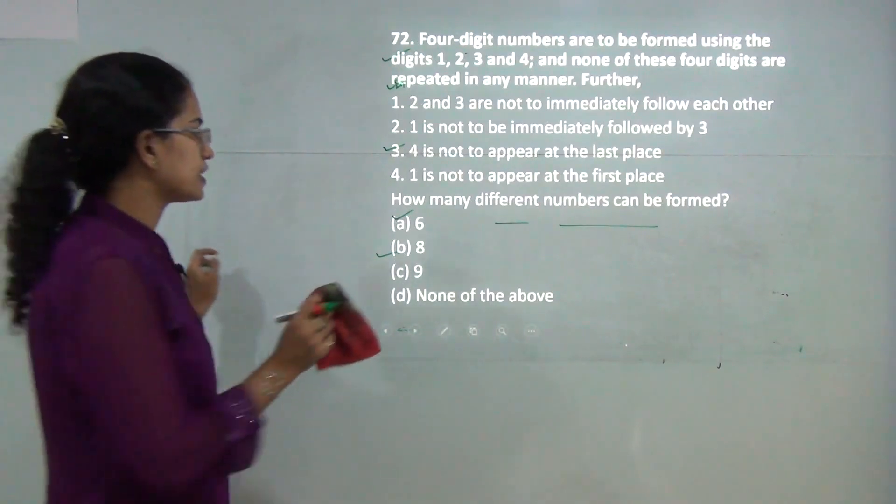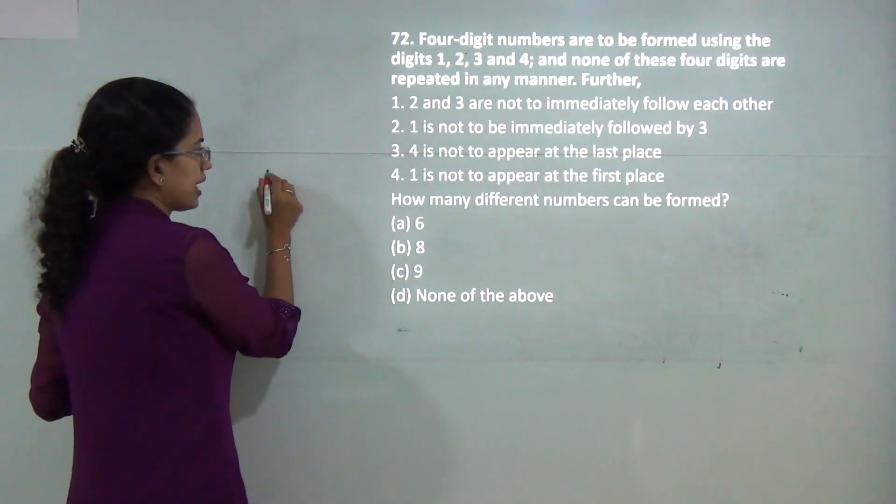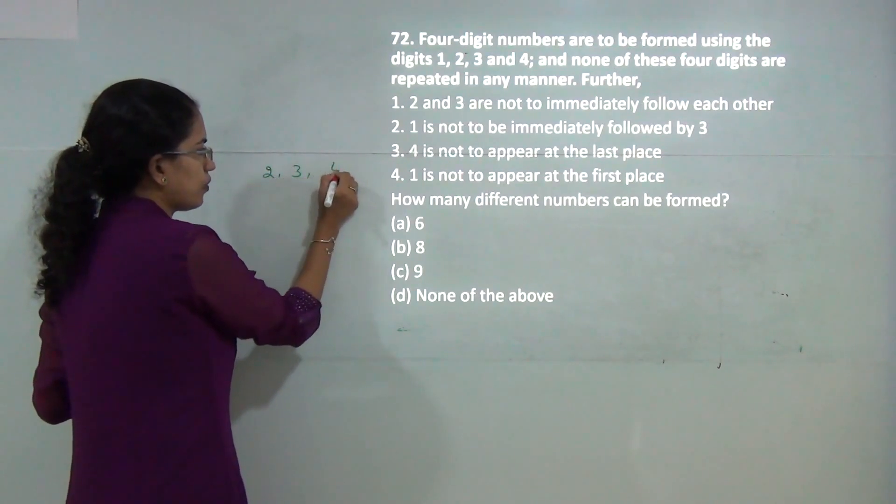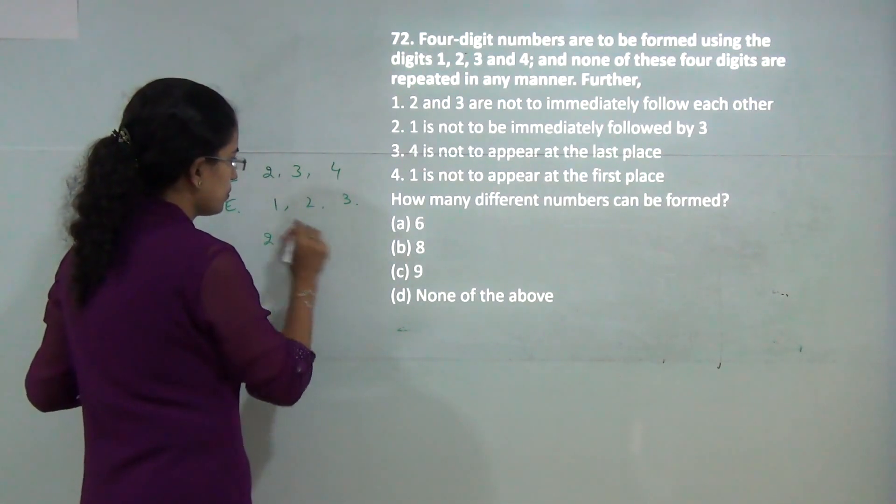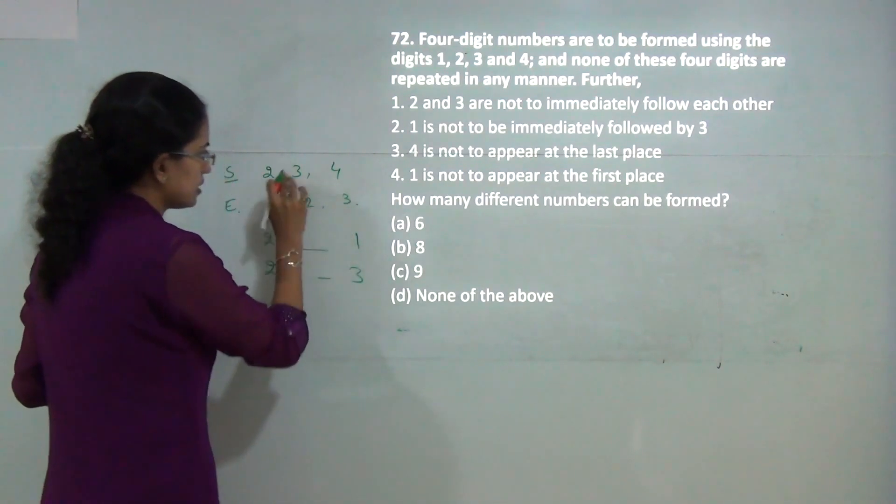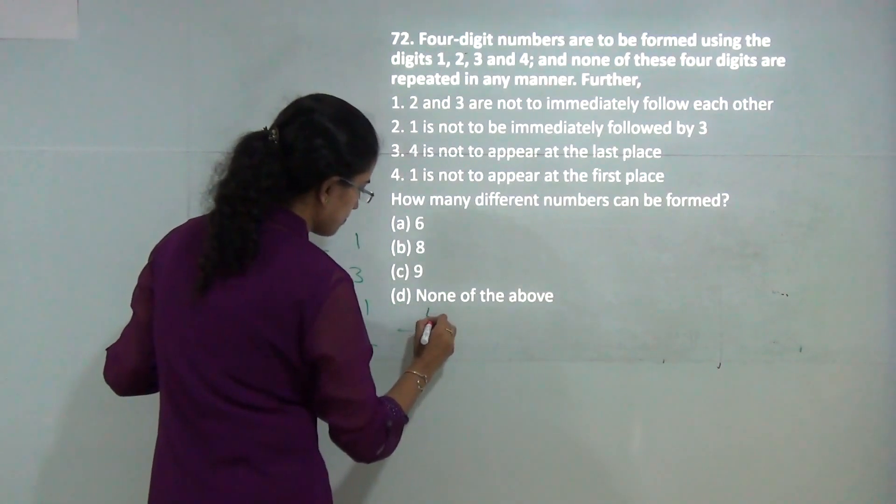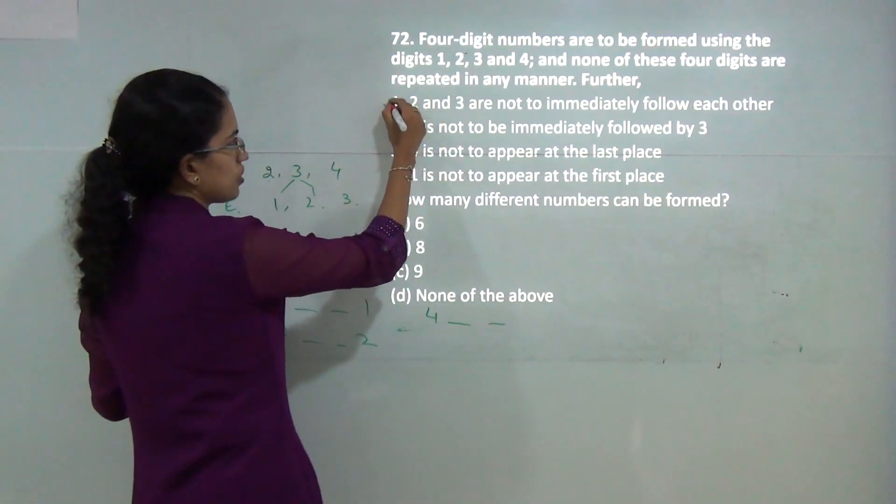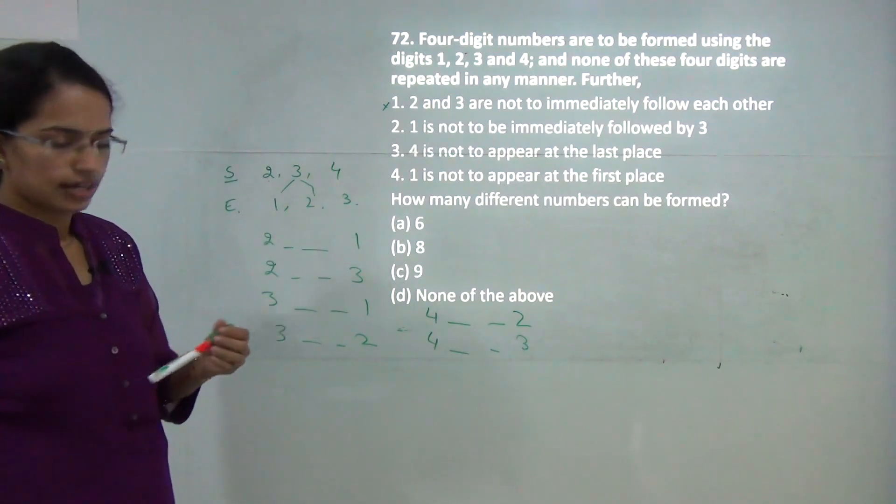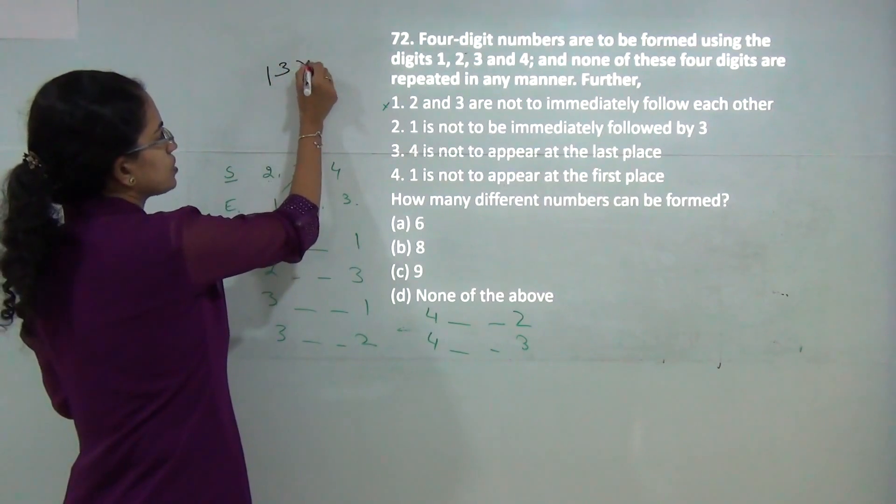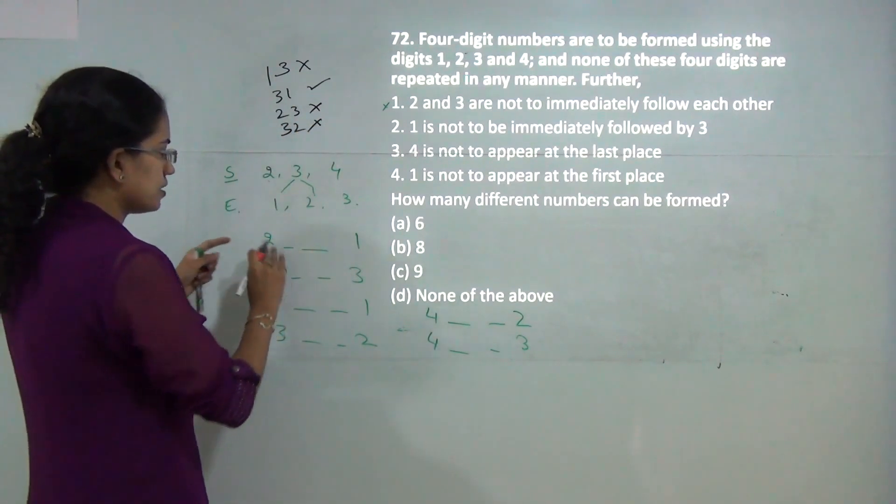This is a tricky question about arrangements. Start with items 3 and 4. Item 4 should not appear at the end, so it should start with 2, 3, or 4 and end with 1, 2, or 3. All combinations can be: 2 with 1, 2 with 3, then 3 with 1 and 3 with 2. Item 4 cannot go with 1 because 2 and 3 would come close, which isn't possible. So 4 with 2 and 4 with 3 are possible.